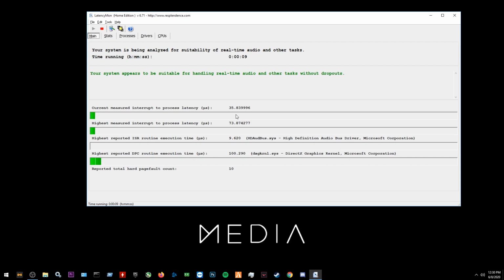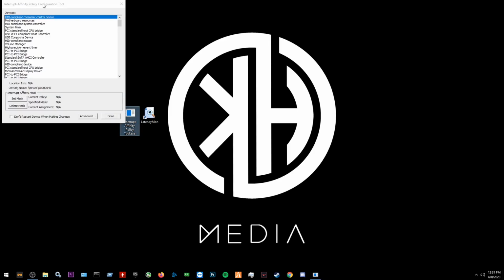And as I'm recording, these numbers are quite high because of the CPU usage and things running in the background. But if I was not running anything, these numbers would be a lot lower, okay? So we can go ahead and test all these numbers. What I usually do is take a screenshot of these numbers here. After I take the screenshot, I can press pause, close this out, and then continue testing.